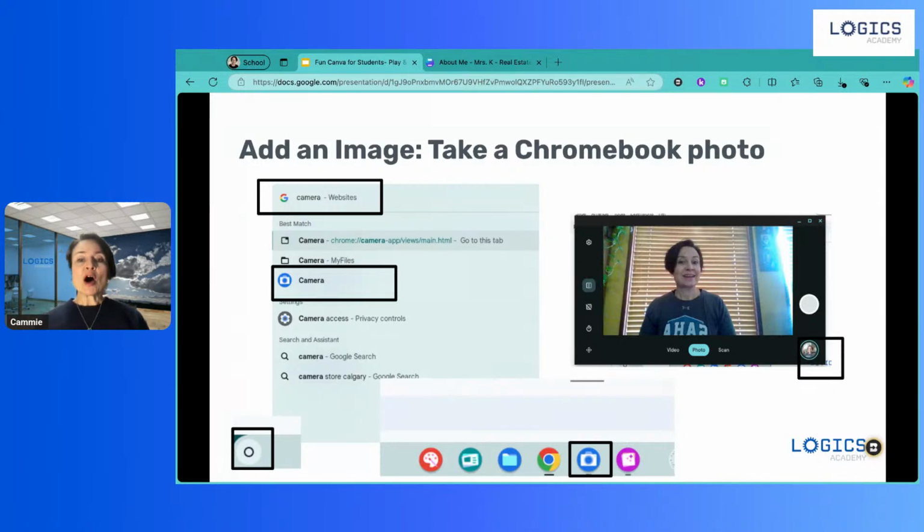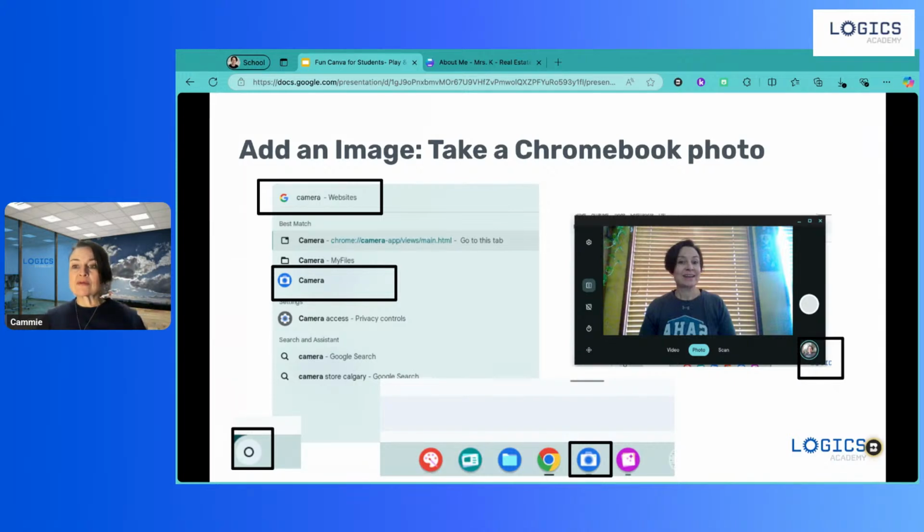On your Chromebook, if you're on a Chromebook, you might have a camera bar on the bottom of your tray of your Chromebook, that little space of tools at the bottom, we call that the tray. So if you have that, you can click that and the camera will pop up. If you don't have it there, in the bottom left-hand corner, we call that little circle the launcher. You can click on that and you might be able to find the camera there, scroll through the items. And if you can't find it there, up at the top of your launcher, there's a search bar. You can put camera, and then that should pop up and you'll get that camera.